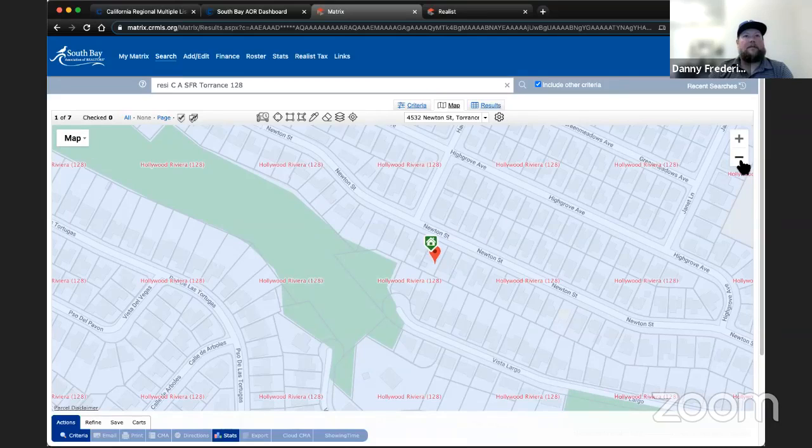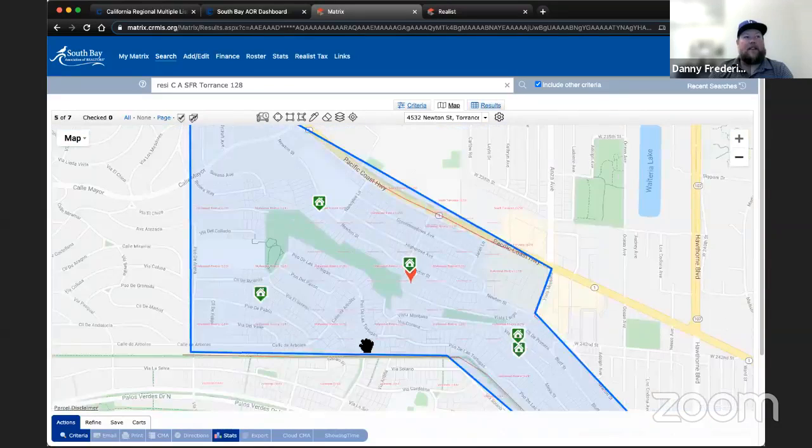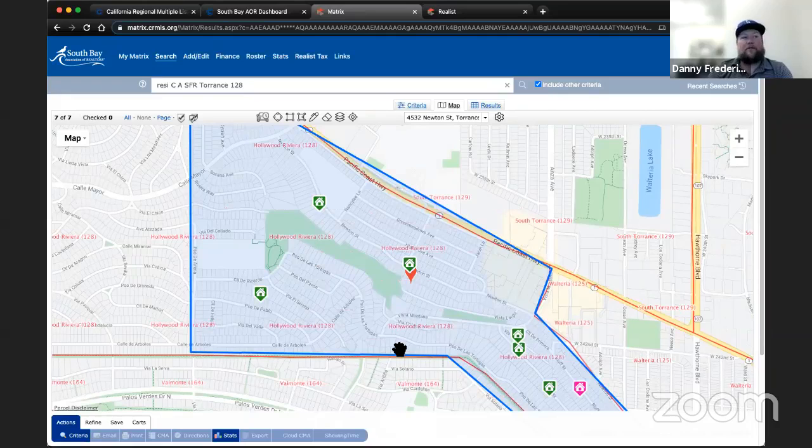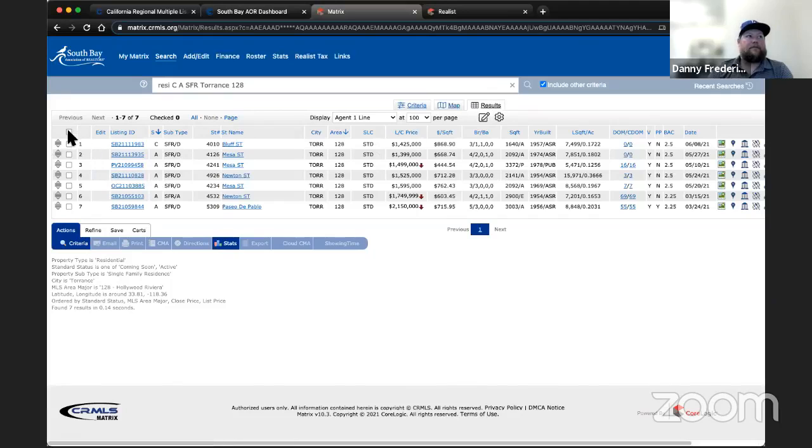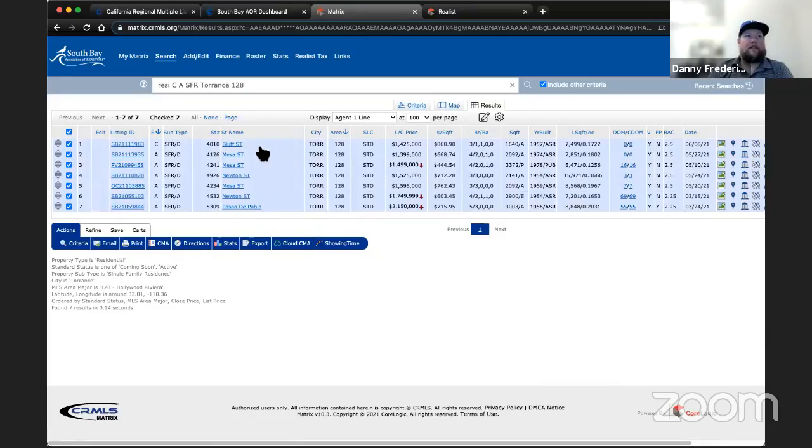If we wanted to set up these active properties here as an auto email to a client, really we would make sure that we had all of them selected here. Go to our results. You can see we have one that's coming soon.